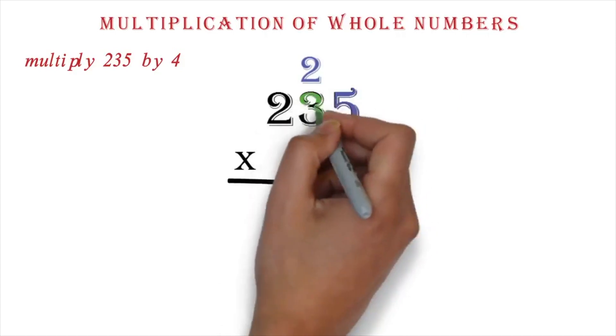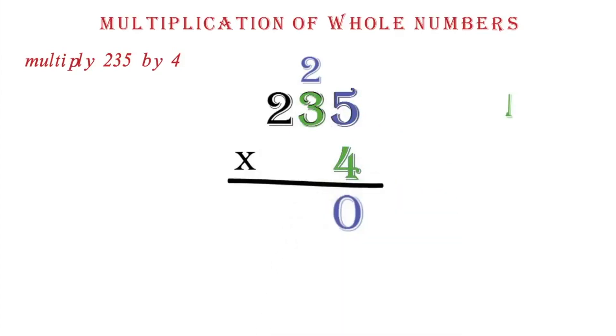Next, we multiply the 3 by the 4 to get 12, and add the 2 we carried. This gives us 14. Again, this is two digits, so we write the 4 and carry the 1. Multiply the 2 by 4 to get 8. Don't forget to add this 1. This gives us 9. The biggest mistake students make here is forgetting to add the numbers they carried after multiplication. So please avoid that problem.